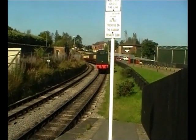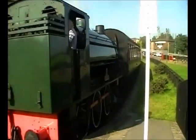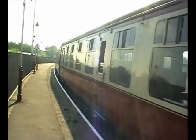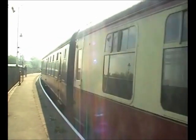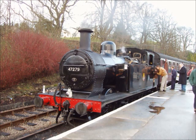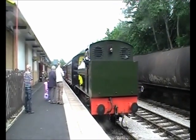One design which was more popular than Riddles' heavy freight locomotives was the Hunslet Engine Company's Austerity 0-6-0 saddle tank. The War Department had originally chosen the LMS Jinty 0-6-0 side tank locomotives designed by Henry Fowler in the mid-1920s. However, Hunslet persuaded them that their much simpler design would be more suited.